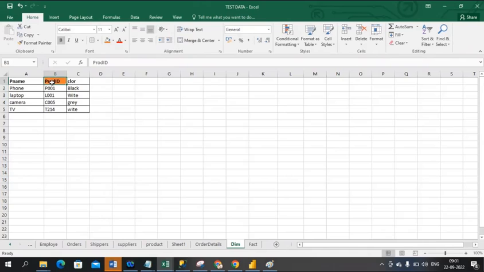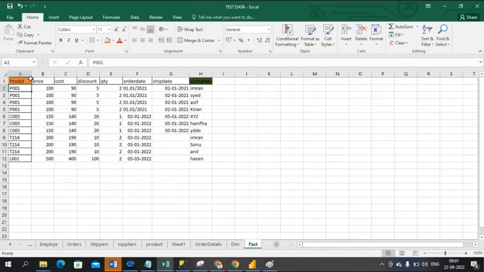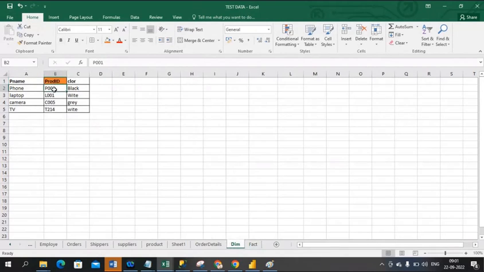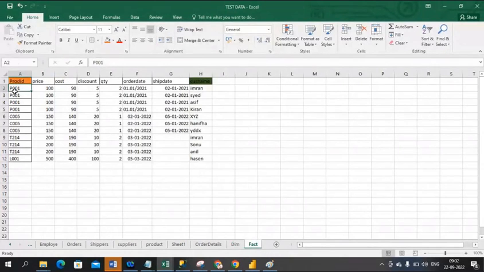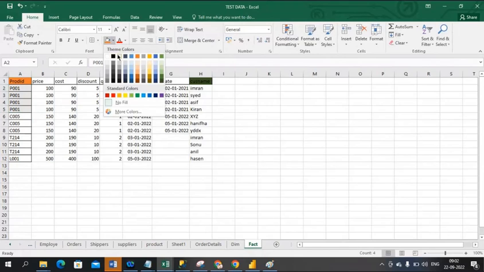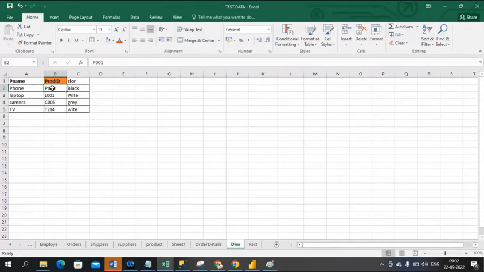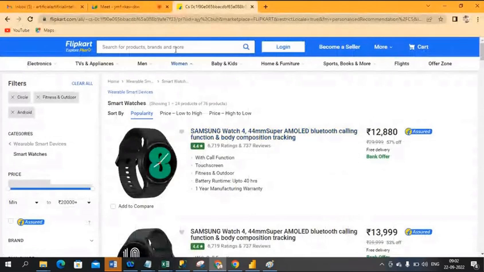Primary means what? Single, unique. Foreign key means a reference to that primary key. With this reference, it will identify how many transactions happened on this. Correct. So you can see this product had 4 transactions, but the product itself is single. Is it clear, all of you? Yes, sir. Okay, any doubts, please ask me.